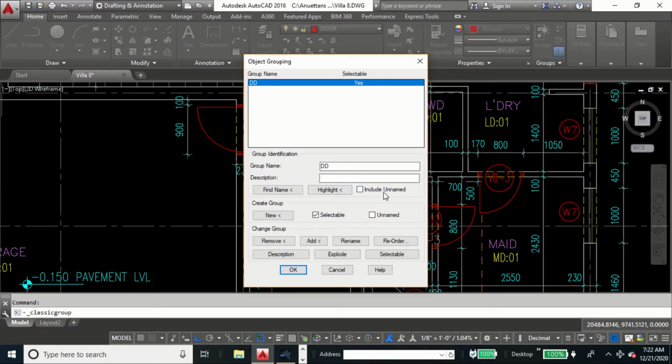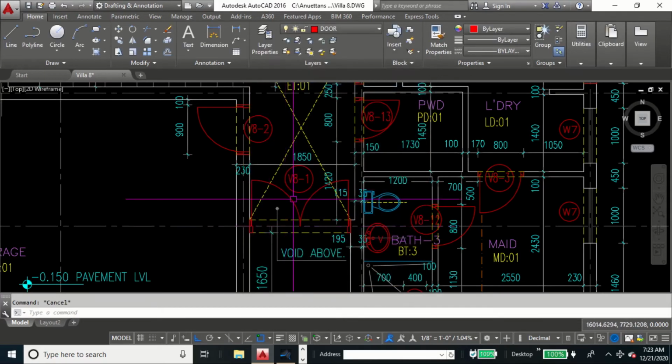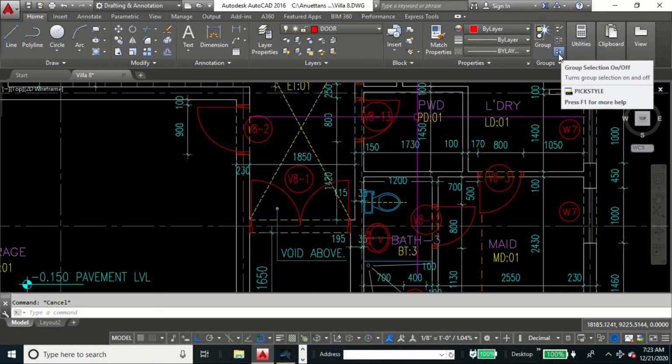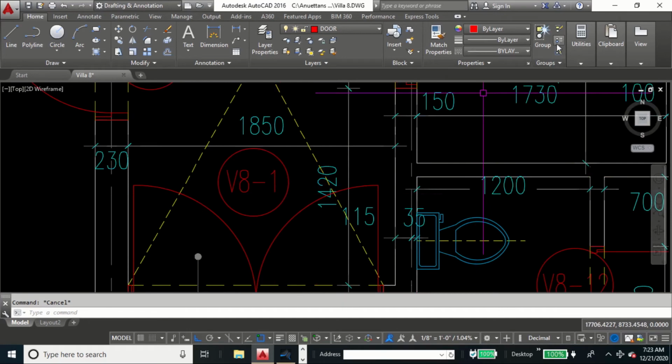You can also add some description, etc. Then there are many other options which we have seen here already, like adding or removing objects or exploding the group. Exploding the group is same as dissolving the group. So once the group is done, the rest behave like the way we described. You can move the object. Then if you want to individually edit it, instead of dissolving or ungrouping it, you can turn group selection off.